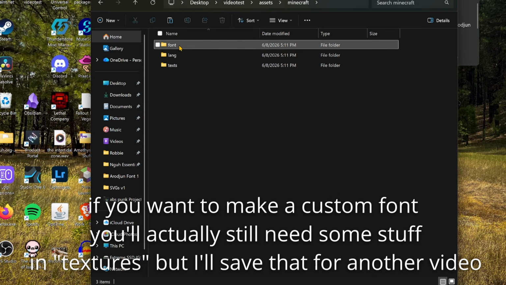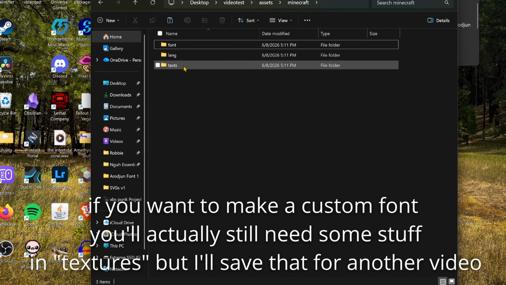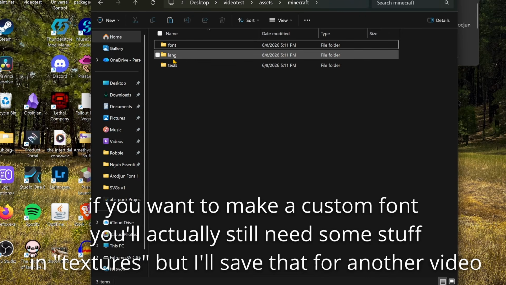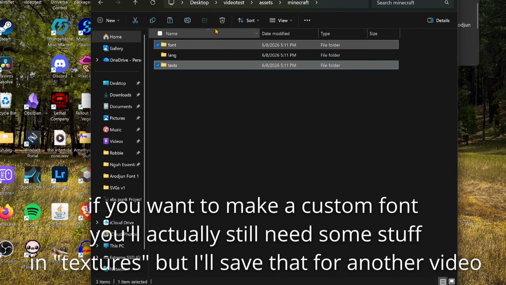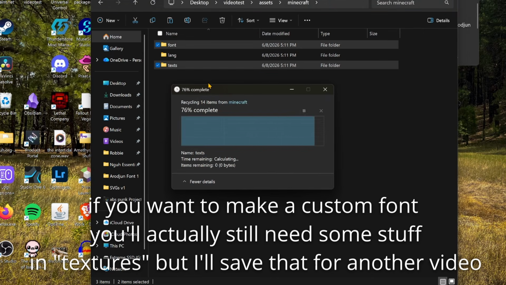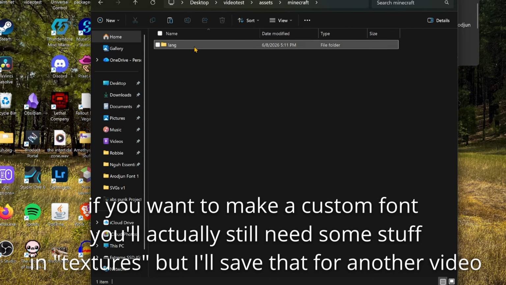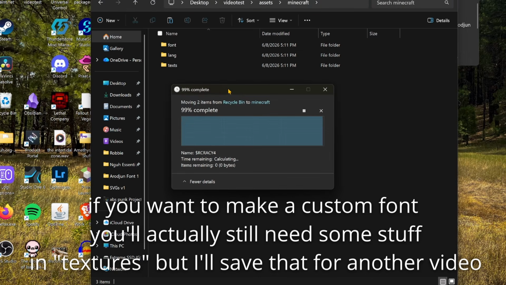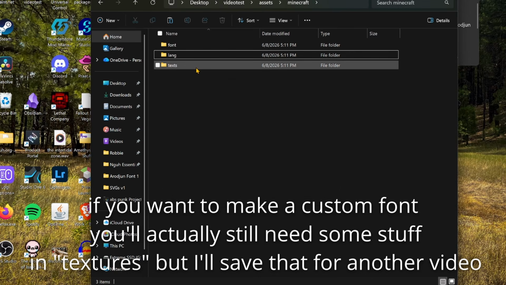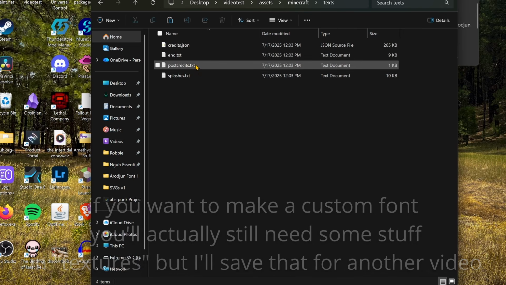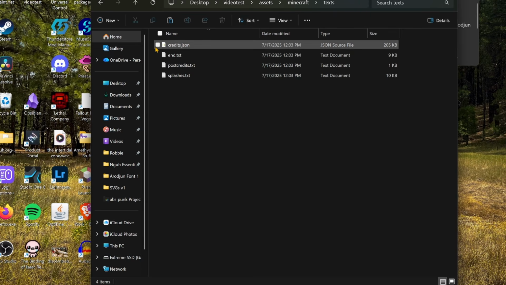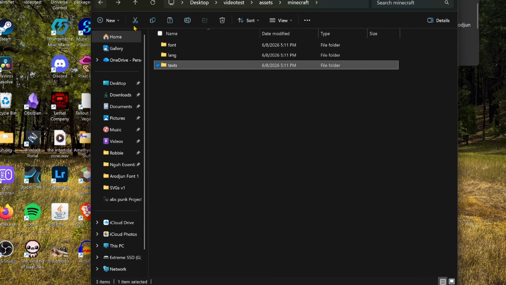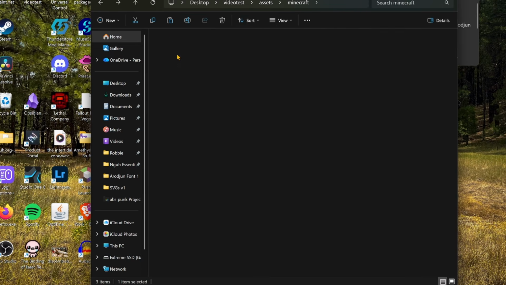Now, I left font, lang, and texts on here. For this first instance, you really only need lang, right? I could totally delete font and text too if I wanted to, and then just focus on lang. But I'm leaving those in there just in case you want to do something with the font or the text. The text being like the big splashes, the end text, the post-credit text, the credits. All that stuff, which could be fun to translate as well. But the main thing is to go into lang here.